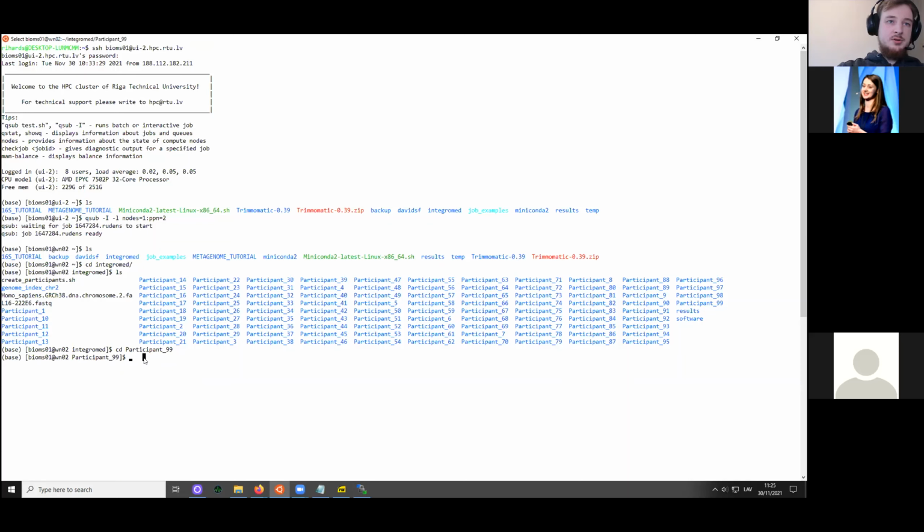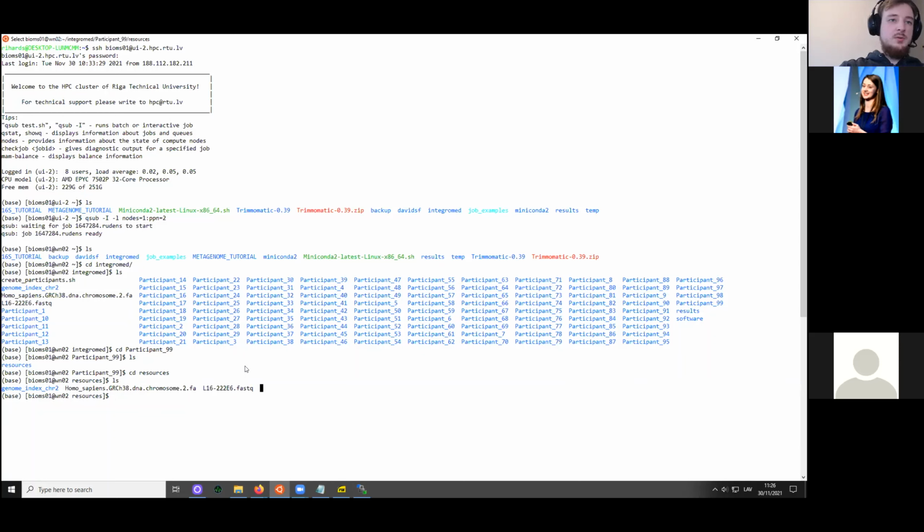Press enter, and we can see our location. And we are in this directory. Type list again, and we have a directory called resources. If we change into that directory, and type list, we can see the contents. We have an index for a reference genome, and the reference genome, but in this case, it's just for chromosome 2, because this Fastq file is a subset from this specific chromosome. This is a very small Fastq file. It has, I think, 28,000 reads or something.